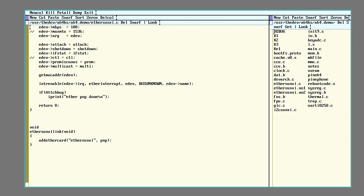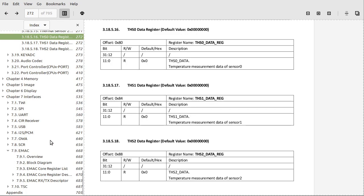So networking consists of two main parts, the MAC and the PHY. The MAC is the part that gathers up the data off the network and feeds it to the operating system, and it has the ability to read and write directly to RAM. It does this by checking descriptors, and these descriptors are assembled into a ring buffer, and the Allwinner manual here actually has the list for the descriptors.